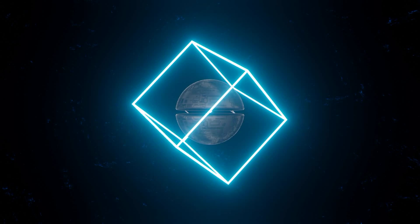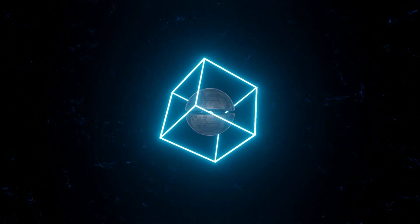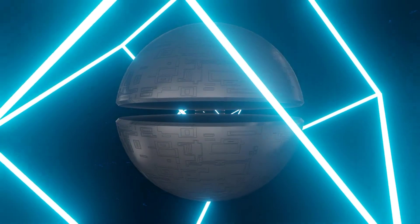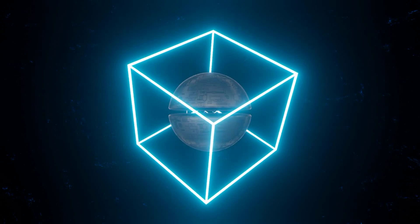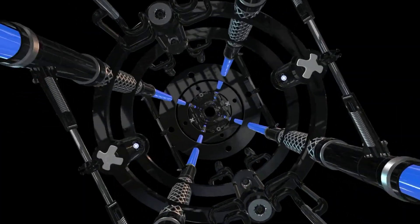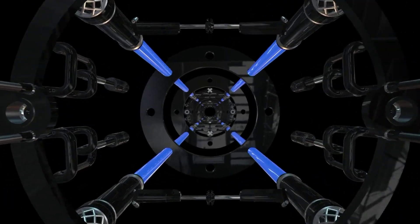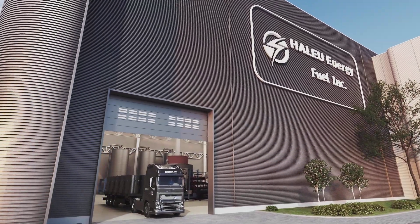HALEU transportation involves producing a regulatorily licensed, high-capacity HALEU transportation product capable of moving commercial quantities of HALEU fuel around North America, primarily to small modular reactors, micro-reactor companies, national laboratories, military, and DOE programs. Through Nanonuclear's AFT Advanced Fuel Transportation Inc., a Nanonuclear subsidiary, NNE is the exclusive licensee of a patented high-capacity HALEU fuel transportation basket developed by three major U.S. national nuclear laboratories and funded by the Department of Energy. If developed and commercialized, NNE says the product will serve as the basis for a domestic HALEU transportation company capable of providing commercial quantities of HALEU fuel. The hope is to have the fuel transportation business in operation by 2026.